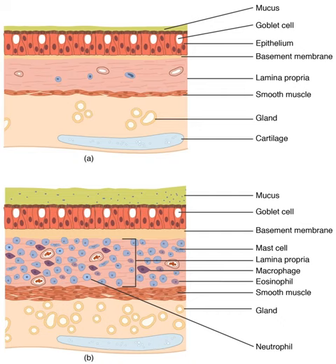Other known lungless tetrapods are the Bornean flat-headed frog and Atretochoana eiselti. The lungs of amphibians typically have a few narrow internal walls of soft tissue around the outer walls, increasing the respiratory surface area and giving the lung a honeycomb appearance. In some salamanders even these are lacking and the lung has a smooth wall. In caecilians, as in snakes, only the right lung attains any size or development.